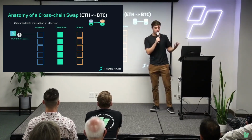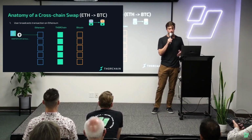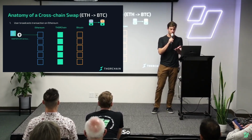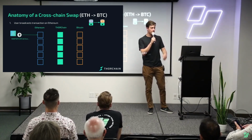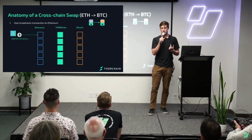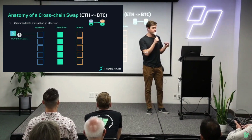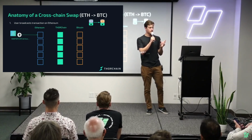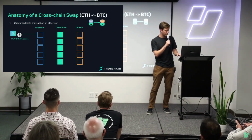They can also add other things that we can get into later, but they can add, like, an affiliate fee. So if, for example, Edge Wallet has surfaced this user to THORChain, Edge Wallet can take an affiliate fee on the swap. They can also define a swap limit. So it's basically, I guess, kind of like a limit order across the AMM. So if the amount of Bitcoin swapped out doesn't reach this amount, then cancel and refund the transaction.